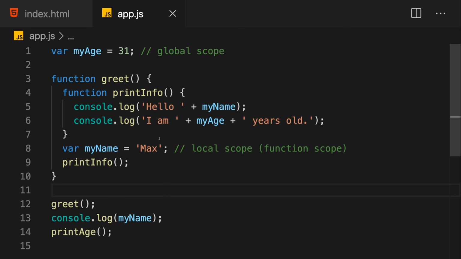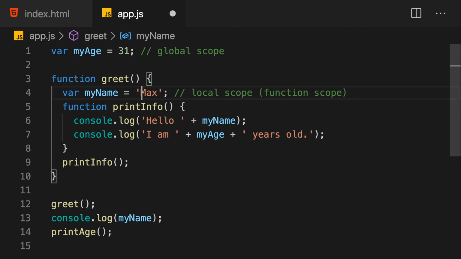By the way, if you're confused why we can use my name here when we only define it here, keep in mind that we call print info below my name, so therefore it's actually available here. Still, this is a concept I will come back to, why this works and some of the tricky quirks about that. To be super safe, we can just move this up, and now it all makes perfect sense. So this is global and local scope, and scope in general, and this important rule of scopes that from outer to inner works, but the other direction does not work.